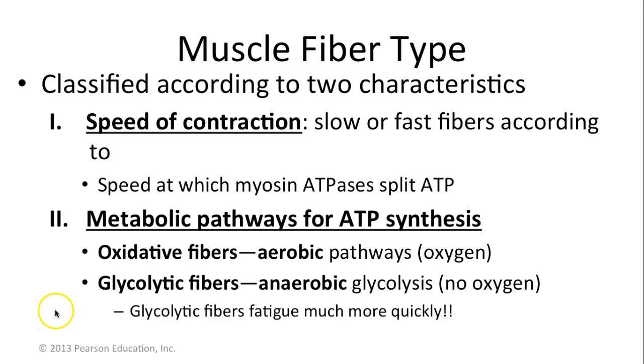how quickly ATP can speed up the cross-bridge attachment, right? So you have ATP that's required to get broken down by ATPases, and they're going to attach to the myosin and pull with the power stroke, and then you need another ATP to take the myosin head and pull it off, and then break it down again with another enzyme, hydrolyze it, and then reattach. The more ATPases that you have, the faster your contraction will be.